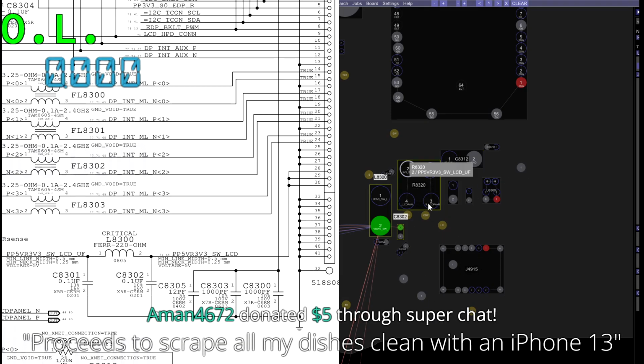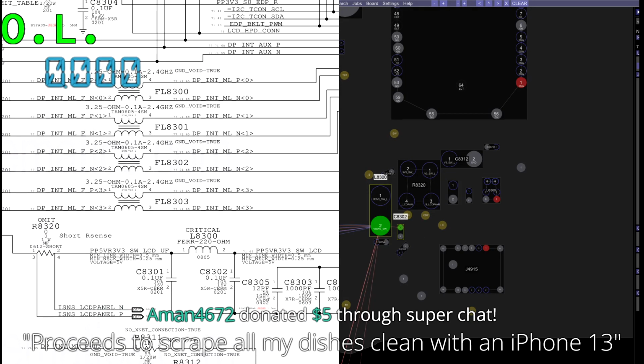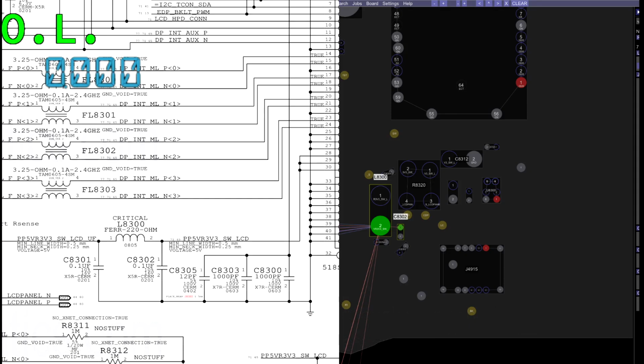So I'm going to take a guess that our short, again, if it's not over here on any of, it's not in front, proceeds to scrape all my dishes clean with an iPhone 13, that's a waste of a little iPhone 13. That's not very nice.